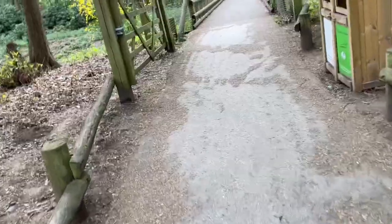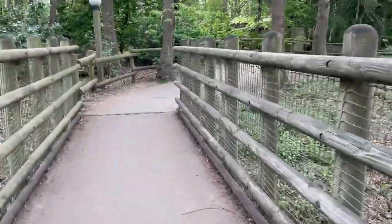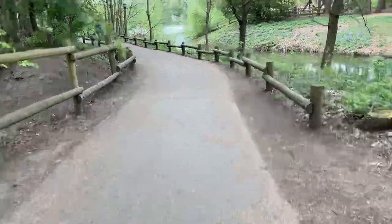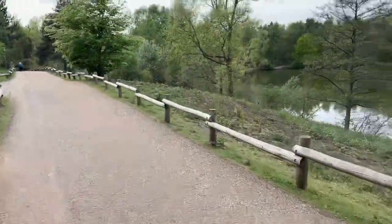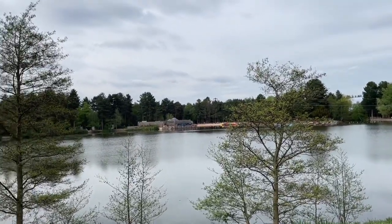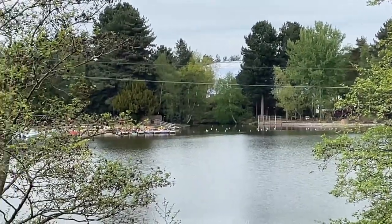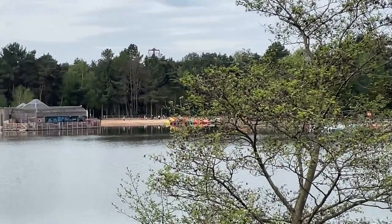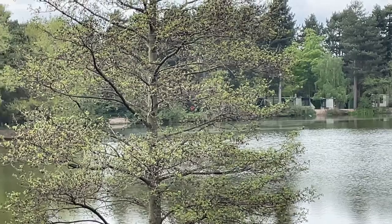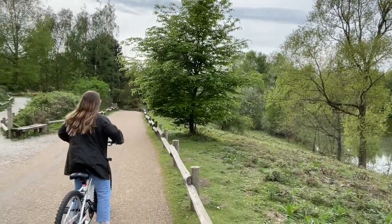We cross this little bridge and this takes us past the lake. Everywhere you go there's no cars allowed, so it's great for bikes. Here we are at the top side of the lake. You can make out the zip wire there that goes across the lake if you fancy that, and there's a little beach area over there which we'll go to shortly. There's a pancake house as well. We're halfway up to the country club.